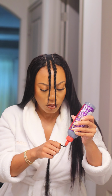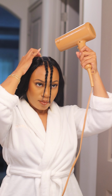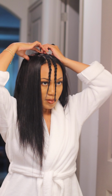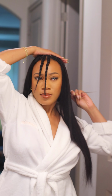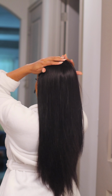I remember doing a quick weave that actually had bangs, and I called myself leaving out just that little round center piece at the top of my head to cover everything. Y'all, I literally had a crater in the middle of my head. If any of you guys that went to school with me remember this, trust me, I have come quite a long way in the hair department.